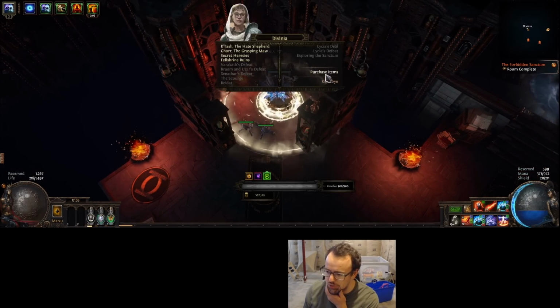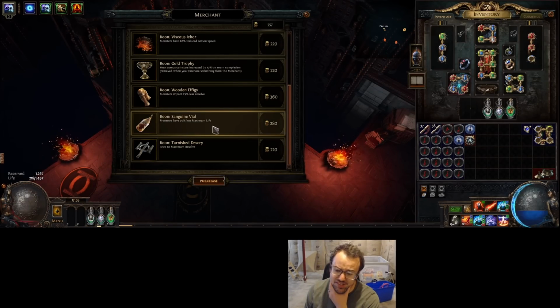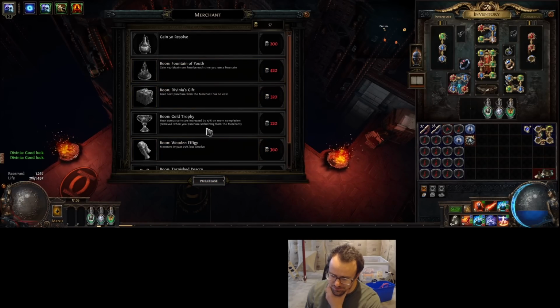So Diviania, does she have us an ornate dagger or sanguine vial? She has sanguine vial. In my opinion, this is basically the second best boon for us, but she also has ichor as well. These are two very, very big upgrades. I'm gonna go ahead and get this, and I'm going to get this.